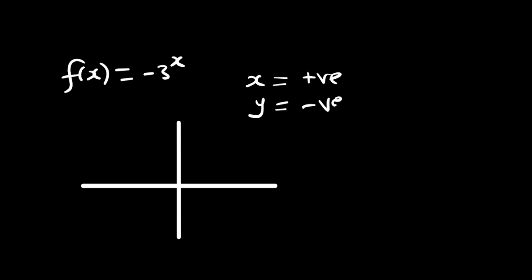It means we also have to find the y-intercept. Where is it cutting the y-axis? We know that x is equal to 0, right? So if I put negative 3 to the power 0, that will just give me negative 1, right? So that is where it's cutting the y-axis. So let's say the negative 1 is there. So how are we going to go? We're going in this direction, but in the other direction like that. So that's how we are going to the positive values of x but the negative values of y.